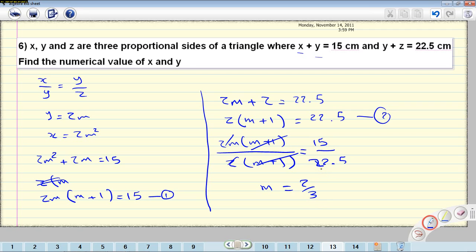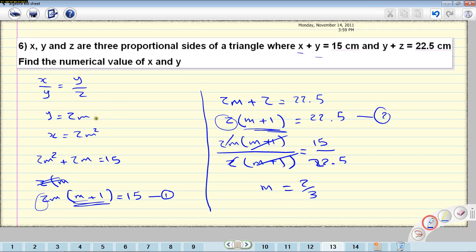Some students will now be confused because why do we divide the two equations by each other. Such an operation we did to solve these two equations. I have two equations and I can't get m and Z, but I have a common factor here and I have a common factor there. I'm gonna make them as a fraction, so I cancel these two commons together, and we have another common here, Z and Z. So only m will be left, so I can get m.